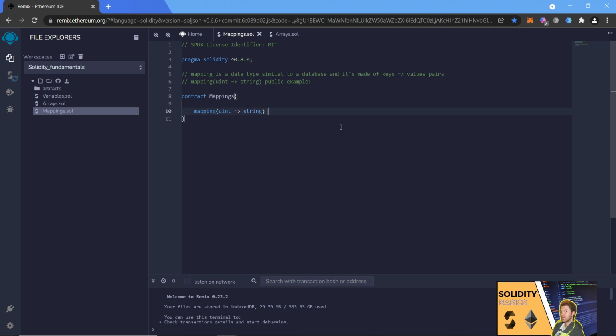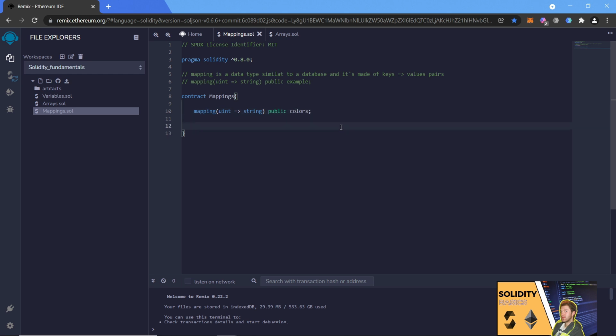But what we want to do is associate a number to a color. Let's say that you are planning to make an app that lets the player choose different colors, so you want to put it through a mapping. We can call it colors. And here we have the mapping.